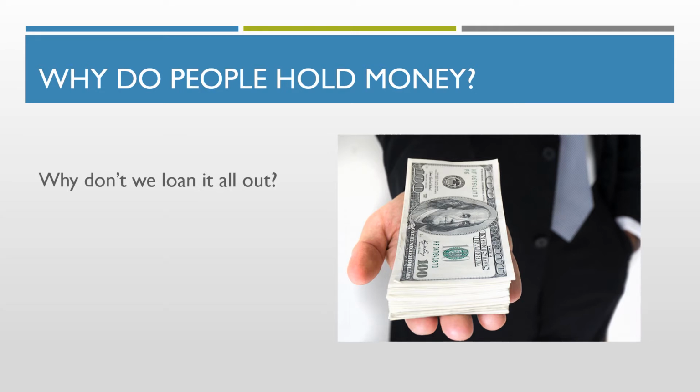So we will first learn about why people want to hold money. And in this particular case, it's linked to our previous lecture when we talked about the use of money. As most of you understand now, money is demanded in the economy because we need money to make transactions. We have to use money to buy goods and services. We also learned about the loanable funds market, where households can choose not to spend the money and save it so that they can earn interest in return.